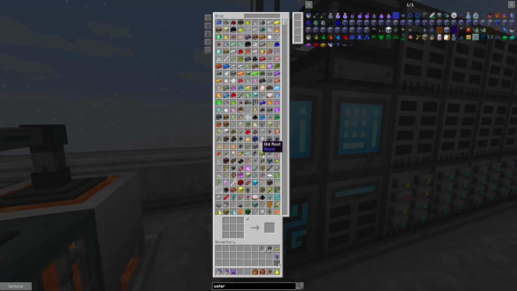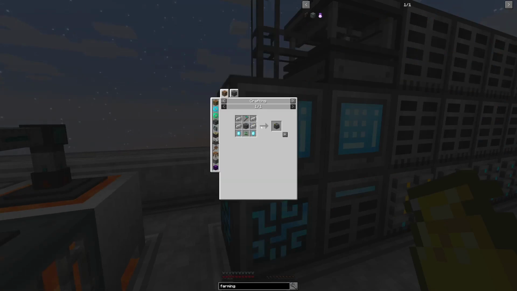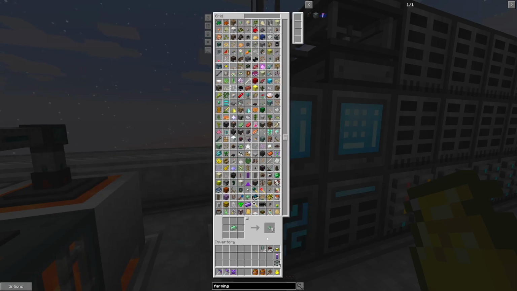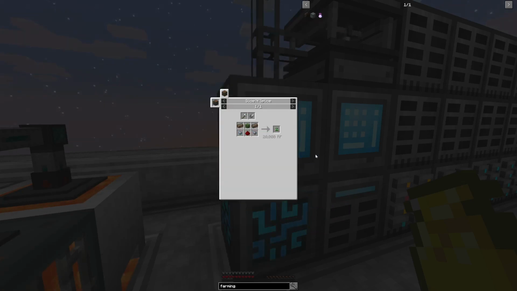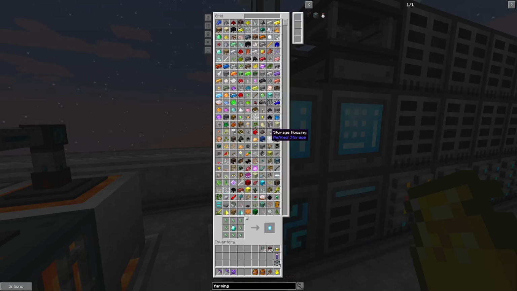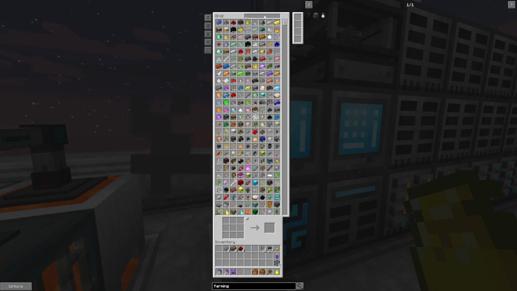Okay. All right. Now I want some farming stations, two to be precise, which is going to need pulsating crystals. One, two, three, four. It's also going to need two of those, so that's silicon. I need four. Solarium, one, two, three, four. Redstone, one, two, three, four.